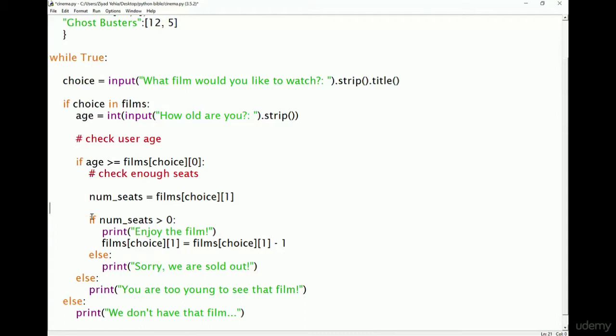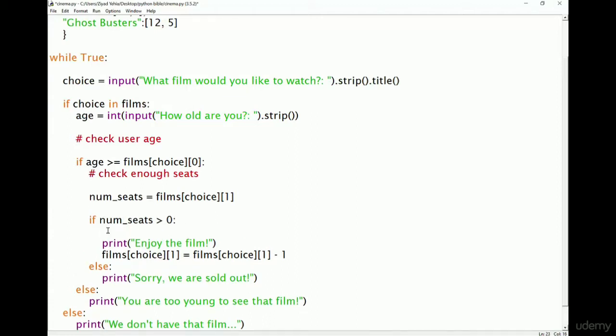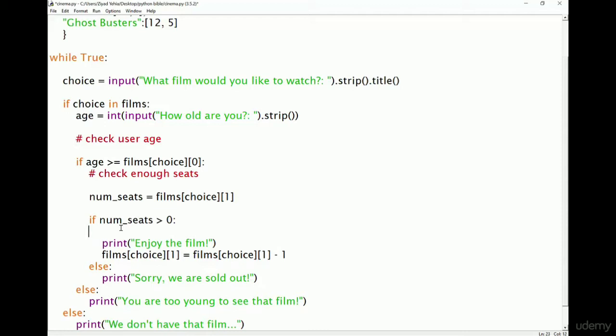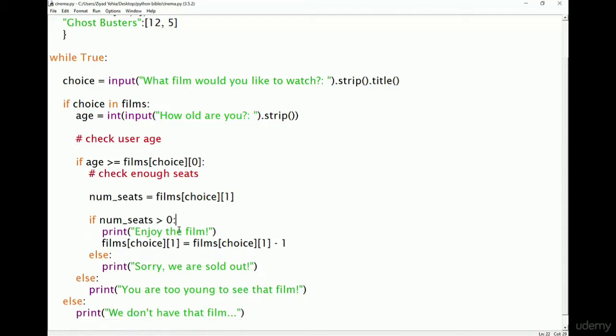IDLE's going to do it for you pretty much. If you just go to the end of the line and press enter, you can see the way that it's automatically indented. And if I typed another if, it's going to automatically indent it again. So IDLE's going to help you out with these things, but that does need to be right. So if your code's not working and it says indentation error or something like that, that's the problem.